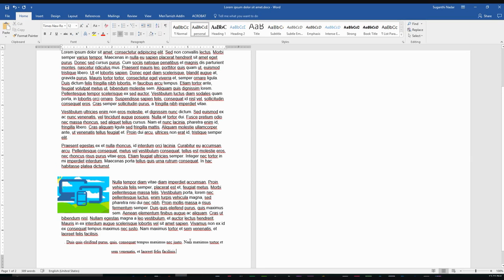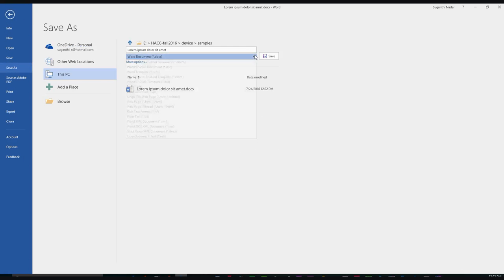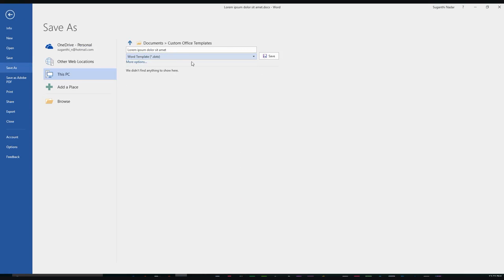It is always advisable to have the styles that you want in your HTML document, and then save it as a template. And I'm going to call this epub template.